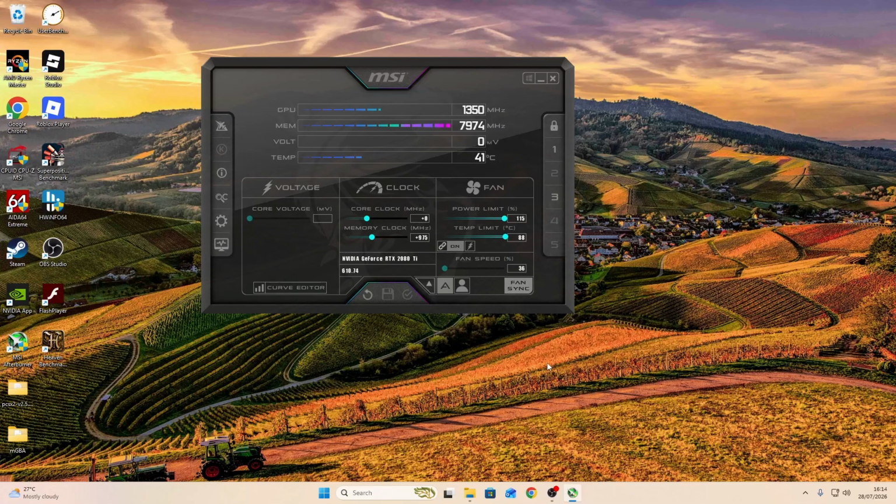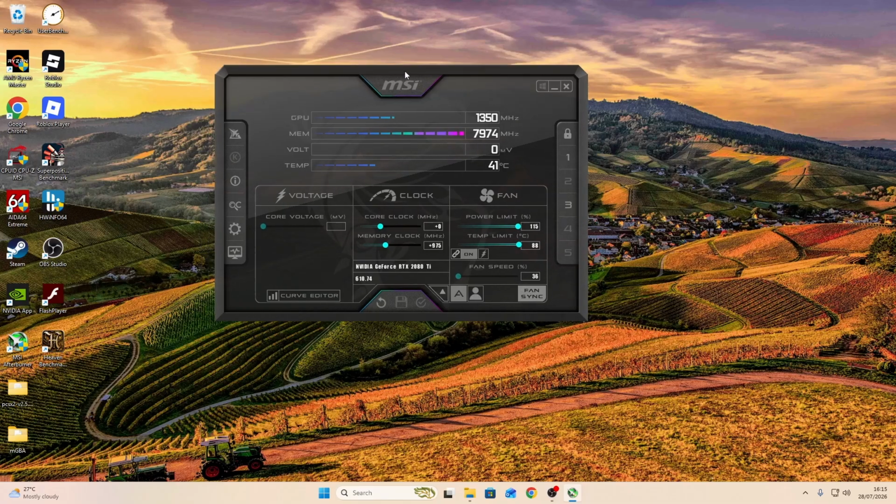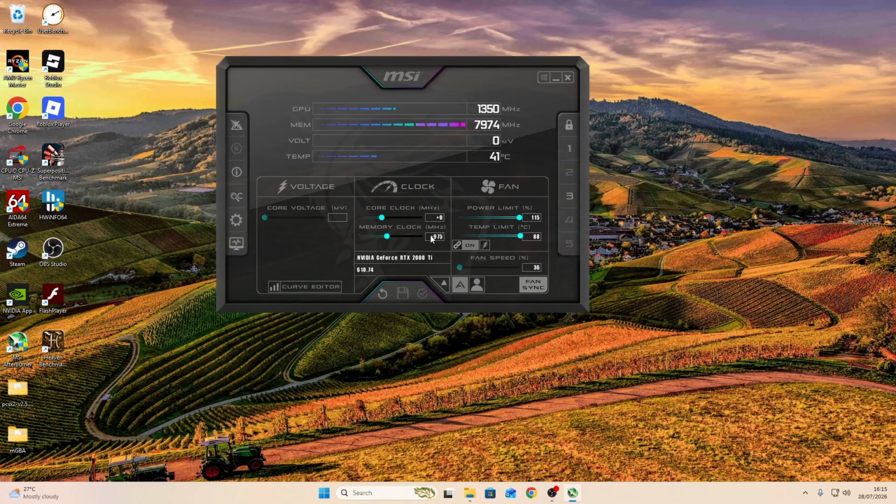Because the 2080 Ti's have self-correcting memory, and I'm pretty sure most modern cards have it, but once you push your VRAM to a specific speed, it starts to commit errors, and that makes your VRAM have to then slow down and correct those errors before it can continue. So you're actually losing performance, as well as causing instability, right? So my GPU can go up to 975, completely stable.